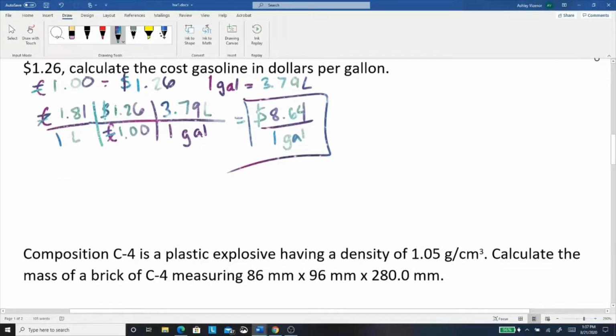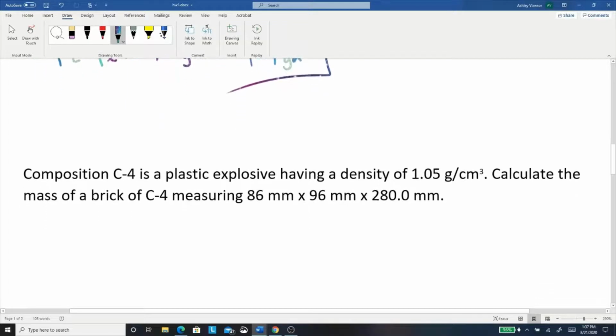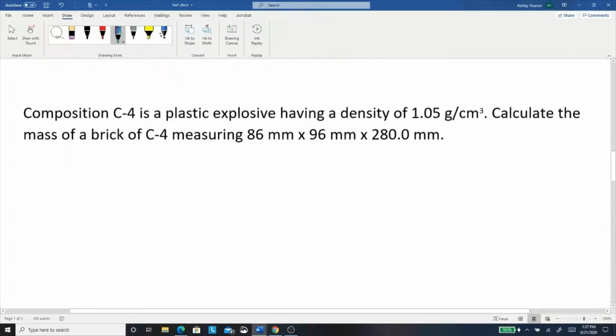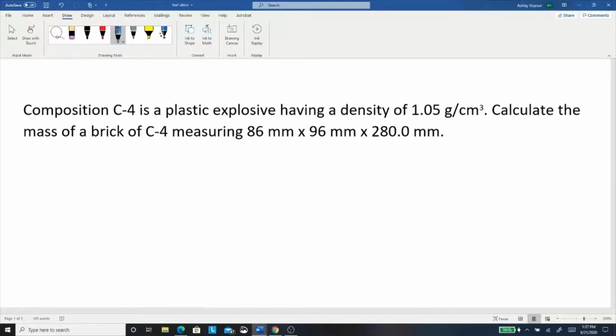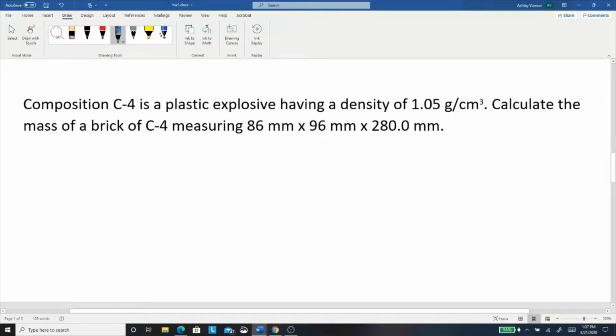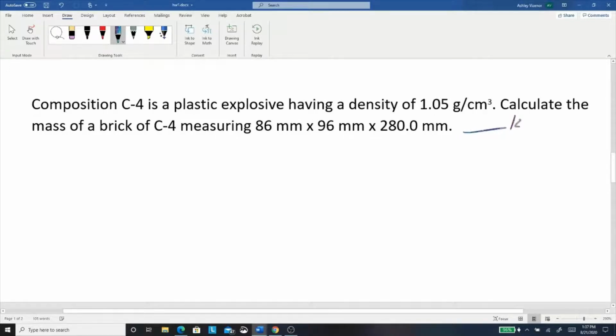And now we are moving on to one that I've gotten a lot of questions on. Composition of C4 is a plastic explosive, and we're given a density. And we're told we have a mass of it and its measurements, and again we want the mass. Now, one of the first things I want to point out is it doesn't say what units to put the mass in, but when you look in the answer spot, where the blank is, next to it is kilograms. So we're going to want to make our mass in kilograms. So make sure you check that if they don't specify a unit. You see if they're being sneaky somewhere.